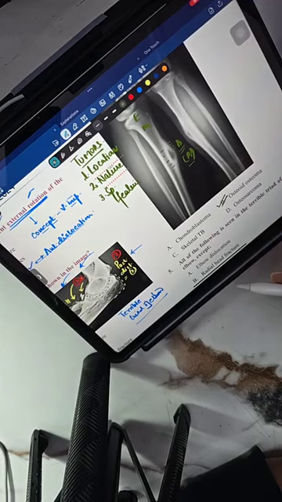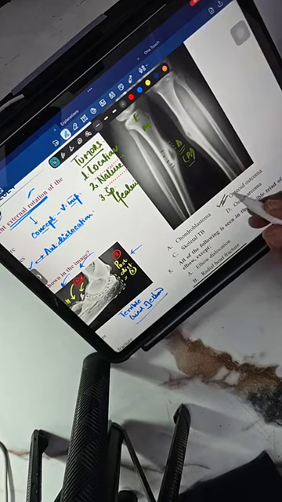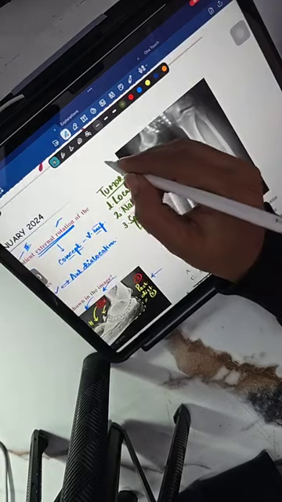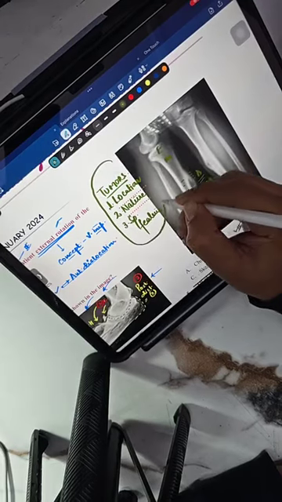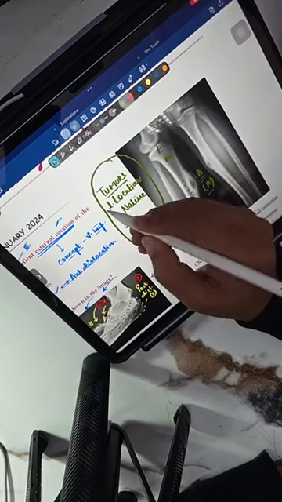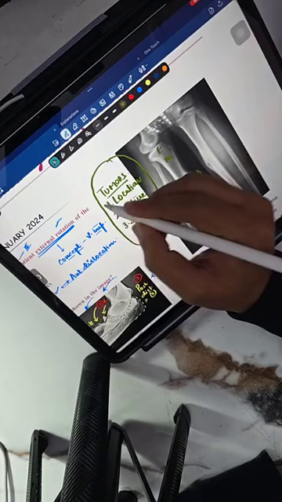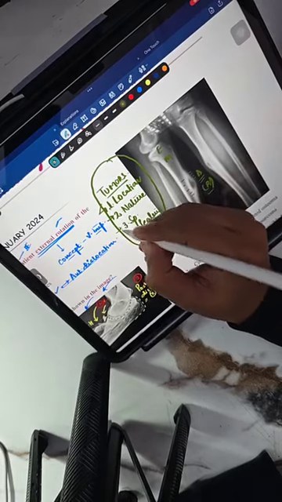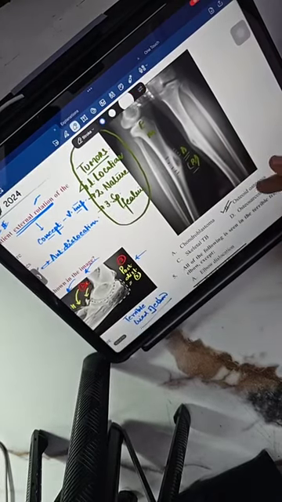Eccentric, surrounded by sclerosis, and diaphysis. Very good, Ramya. Perfect, beta. Absolutely right. So this has to be osteoid osteoma, and these are the 3 steps to approach any bone tumor. Don't miss out a step and don't skip a step. You always have to follow the steps here: number 1, number 2, number 3. We never change the sequence here.